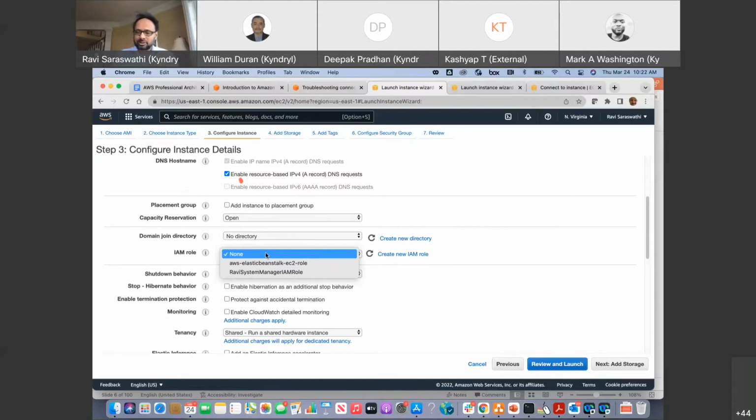IAM is nothing but, you guys know that. I'll cover security later, but an IAM role is associated with this EC2. Why do I need to do that, right? Authorizations. Thank you, Valence. Because once I associate a role here, role is nothing but who, right? Who we are talking about.